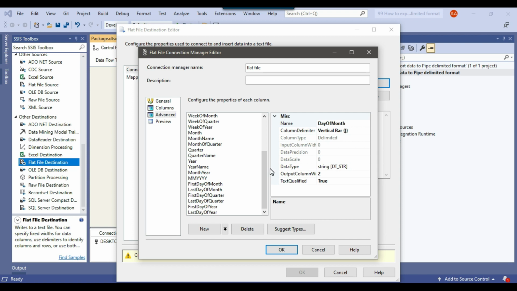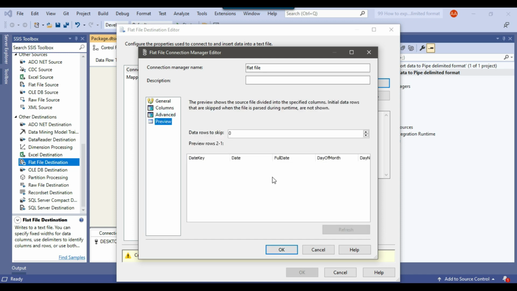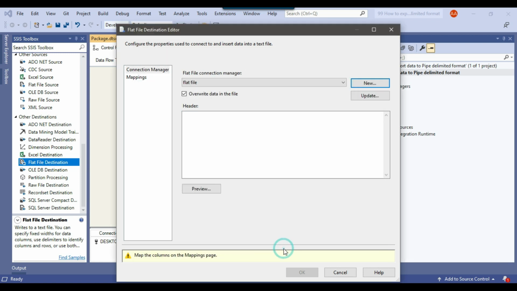So normally I leave it as it is because most of the time it catches it correctly and you don't need to change anything here. But if you explicitly want to change a particular data type, then you can change it. You can just change the data type from here. But I won't change it right now and I can leave it as it is. And I can maybe go to the preview. So this will be the column, those will be generated. So I can click on OK.